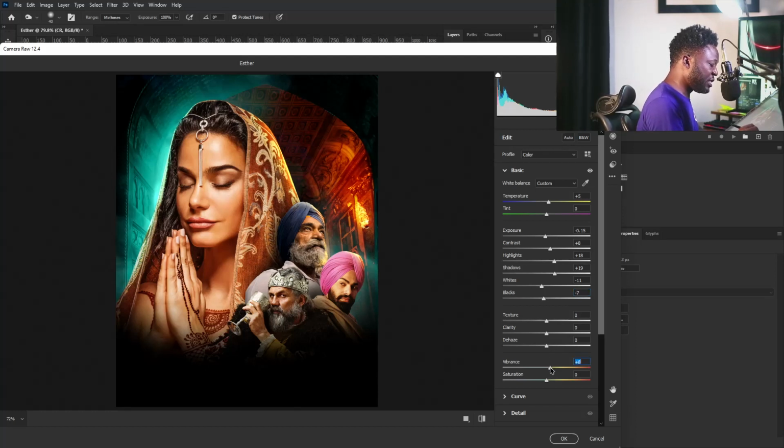So the idea of doing this is to boost the color on the midtones. All right, so I want the light effect color here to pop more, and that's why I'm adjusting the vibrance here.